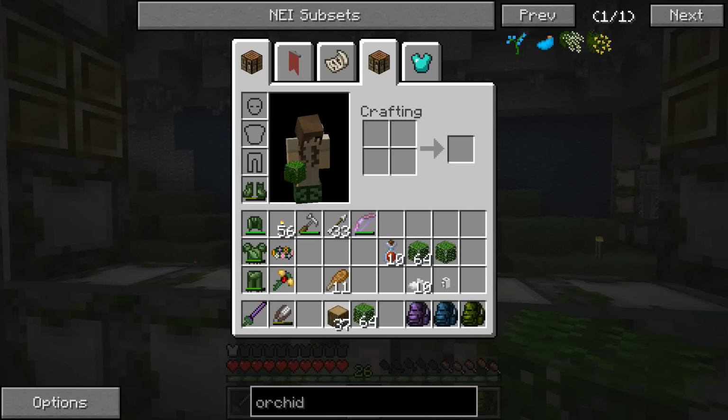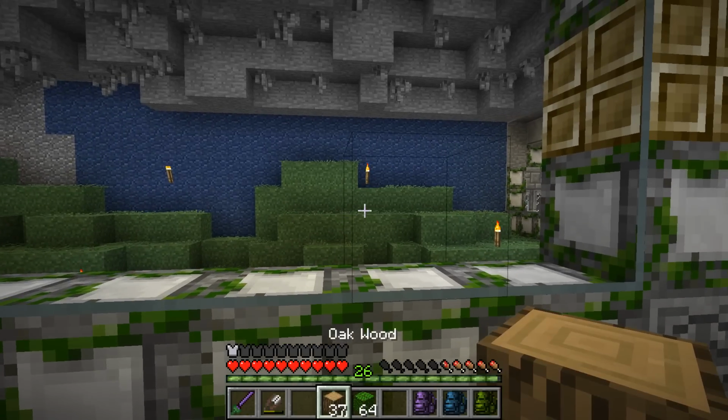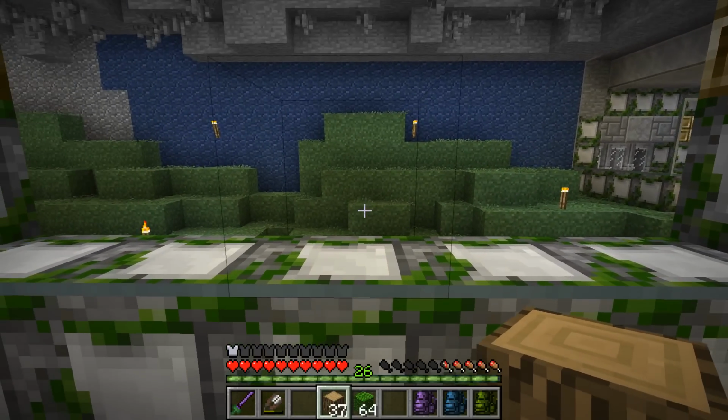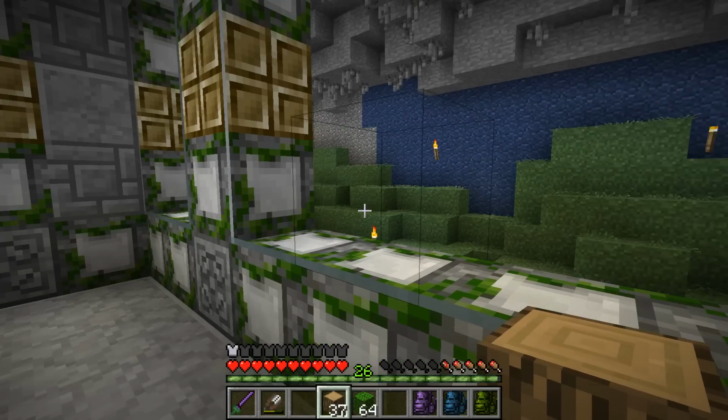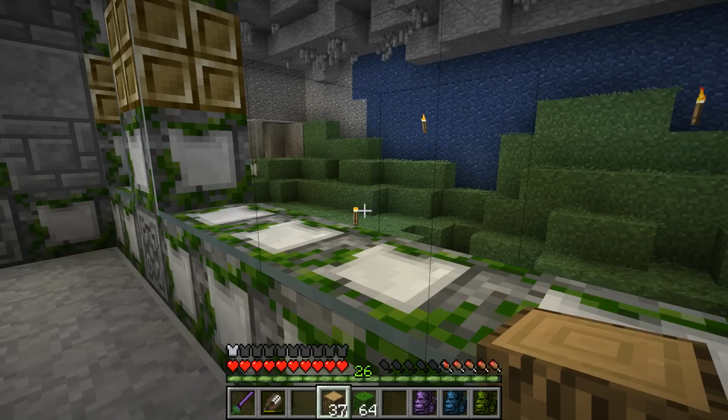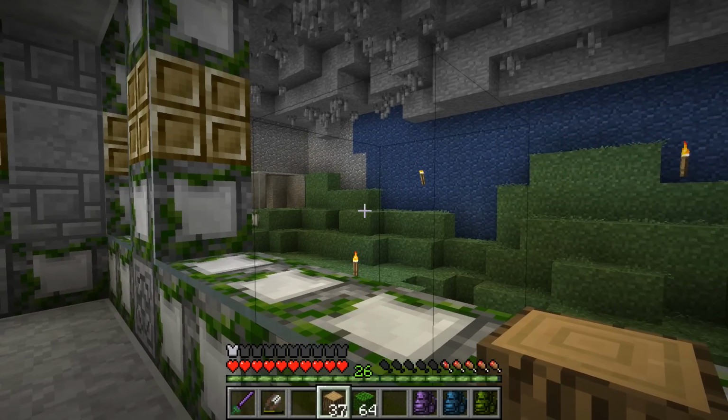And I also want to use these pieces of oak wood to put a bunch of logs down, like logs that have fallen into the river. They can make arches. They can be places that the fish can swim through or swim under. They could look like they're part of a big giant tree. In fact, I would love to build a big tree. Oh, that would be so cool. Like a big tree trunk that has just kind of rotted and it's sitting in the water. That would definitely be something fun to add in.